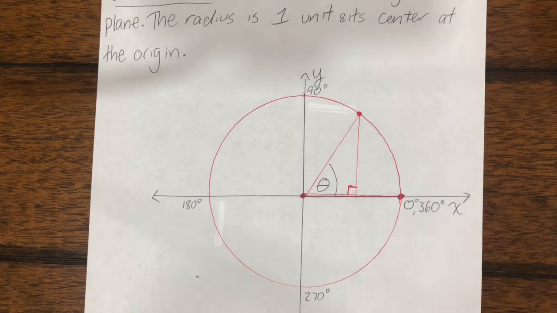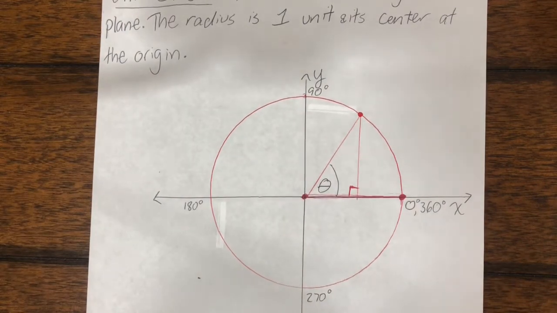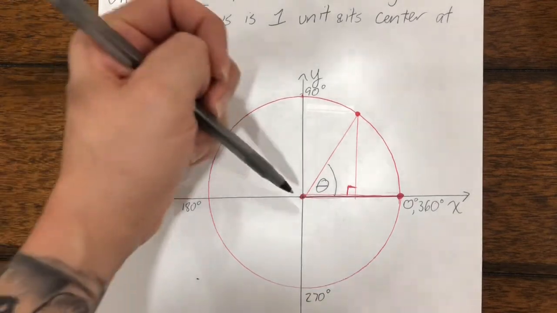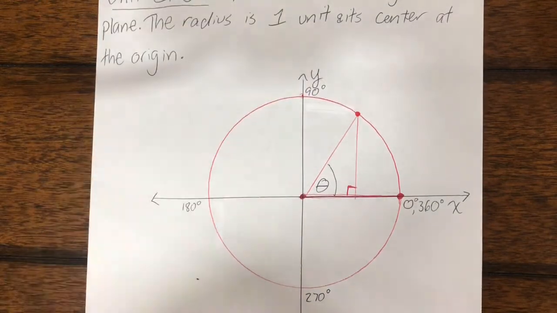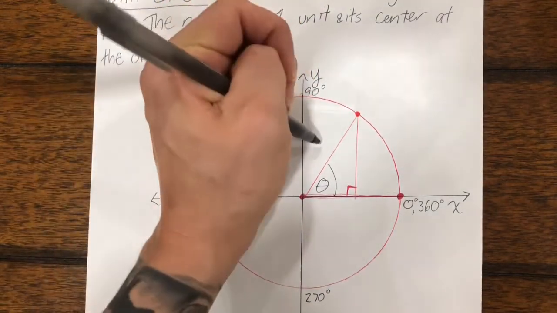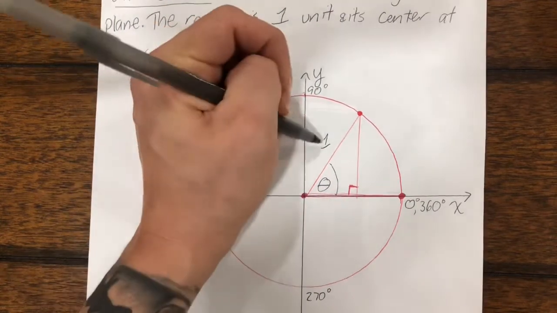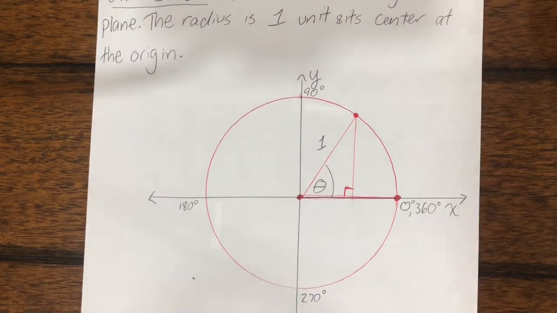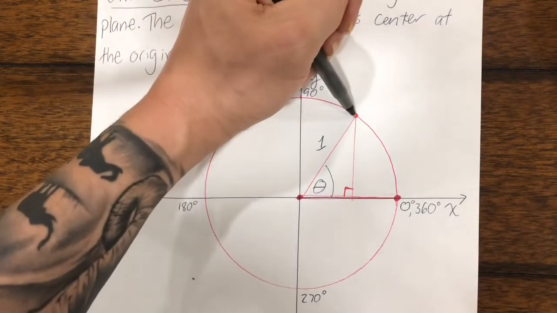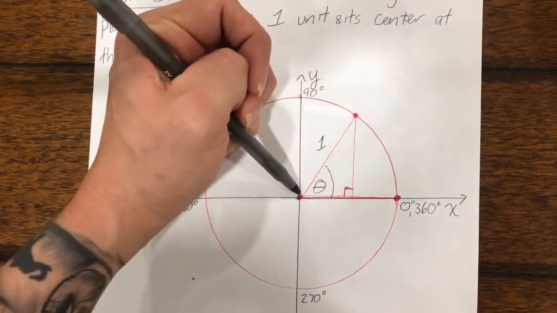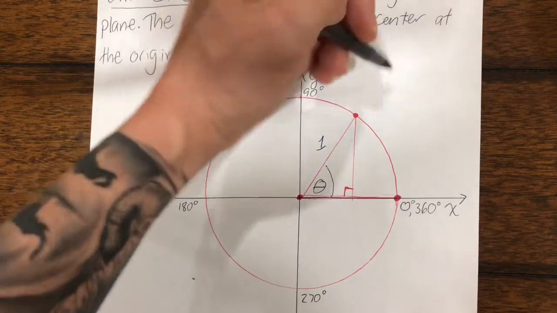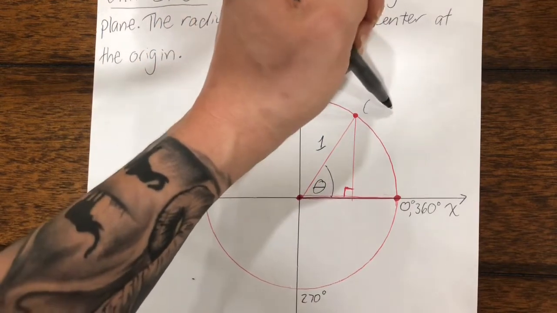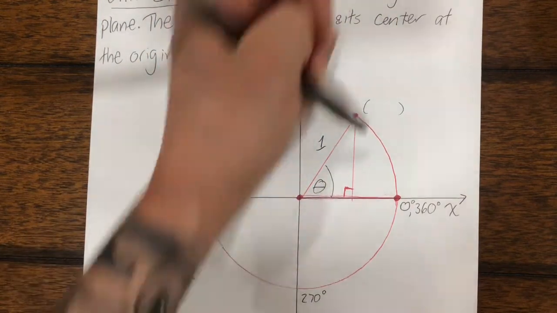Before I do that, let's label more pieces of information in this unit circle. If you recall, the radius in a unit circle is 1. So if we take a look from this point to this point, that's the radius, which means this would be 1 unit. And then we have this point, which is the intersecting point of the terminal side and the circle. This one is a specific x and y coordinate.